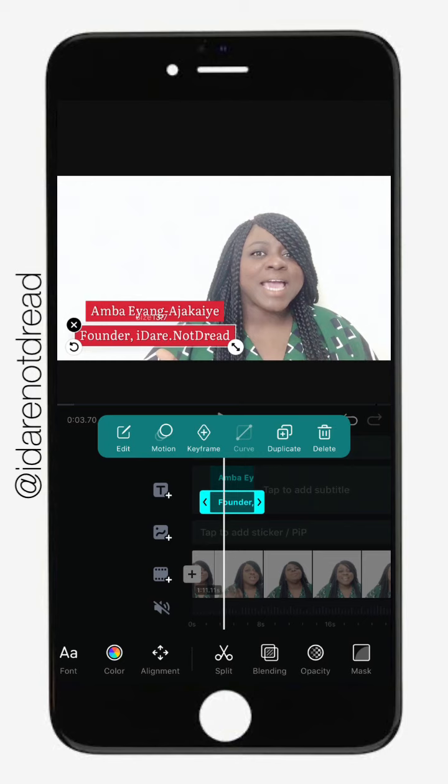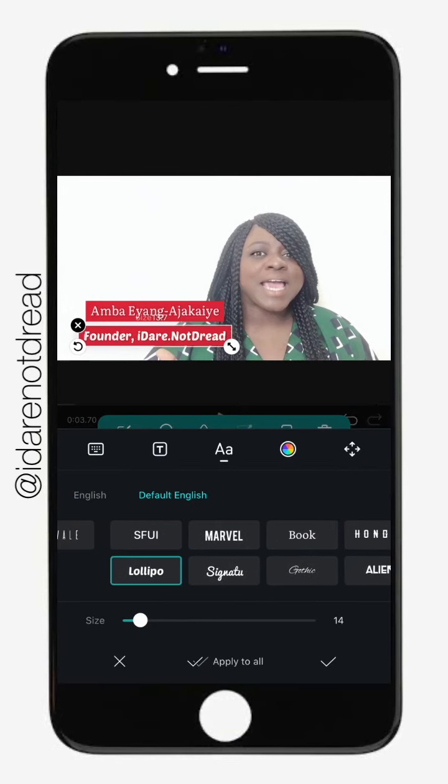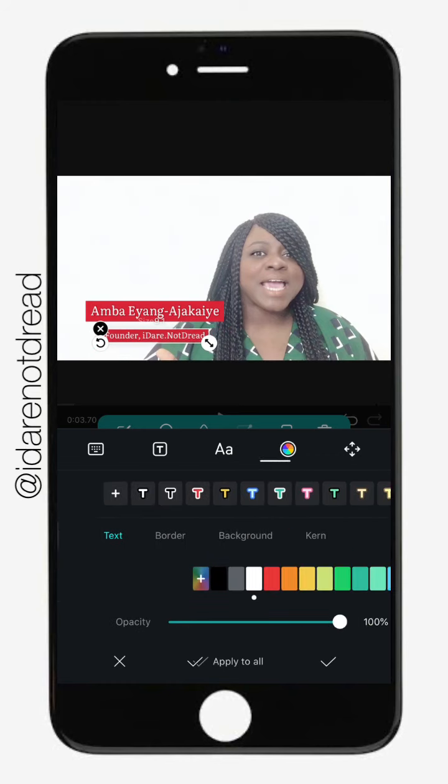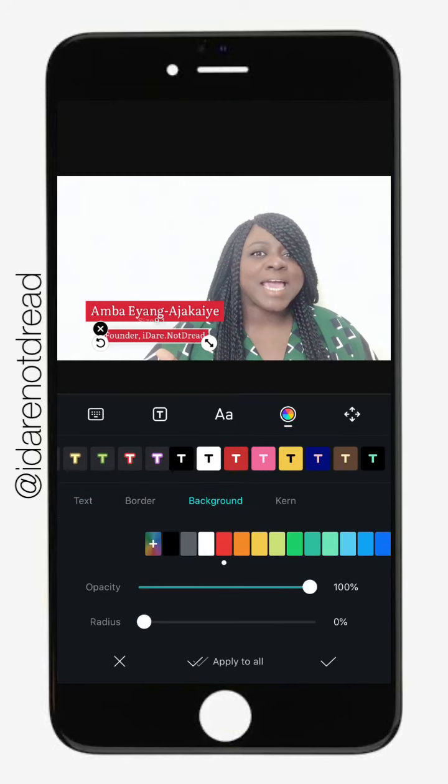All right, so let us edit this further by changing the font. What do we need to do? Let's see. Oops, no. Maybe something smaller. I actually like the font the way it is. I probably want to change the background or even remove the border.